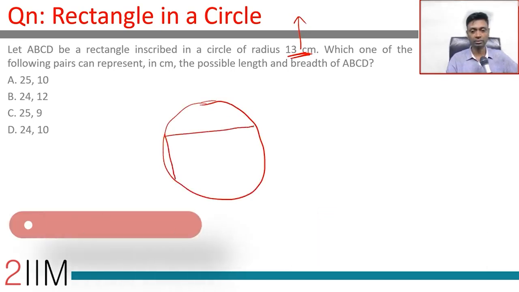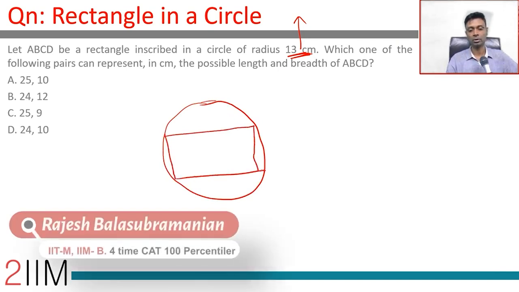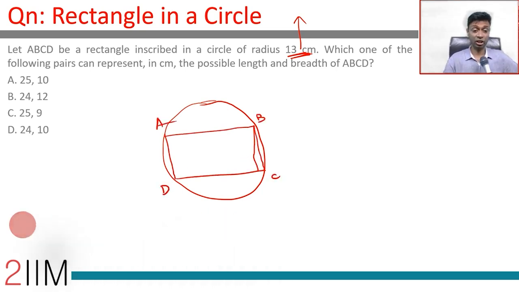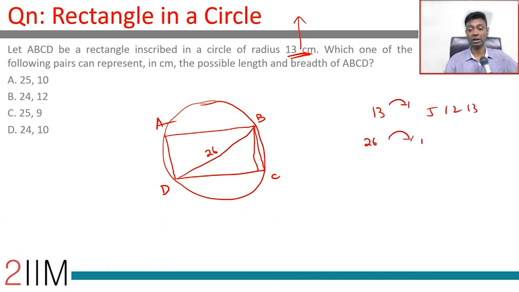ABCD is a rectangle. So think about this. A, B, C, D. Radius is 13. So if I join the diagonal here, that will be the diameter, which is 26. 13 is part of 5, 12, 13. 26 is part of 10, 24, 26. There's no reason to choose 13. 13 is not a nice round number. 13 would most likely be chosen because you're thinking about 5, 12, 13. So I have an eye open for 10, 24, 26, 5, 12, 13 straight away.